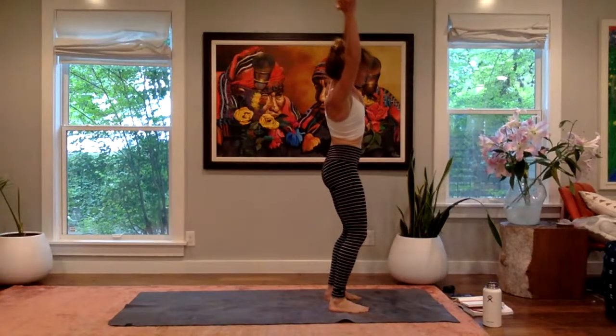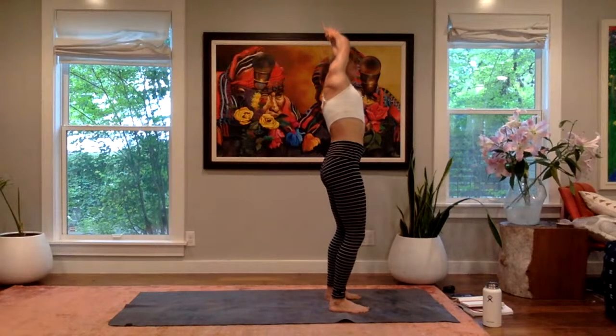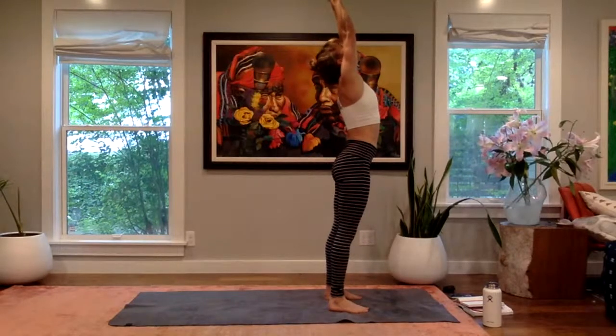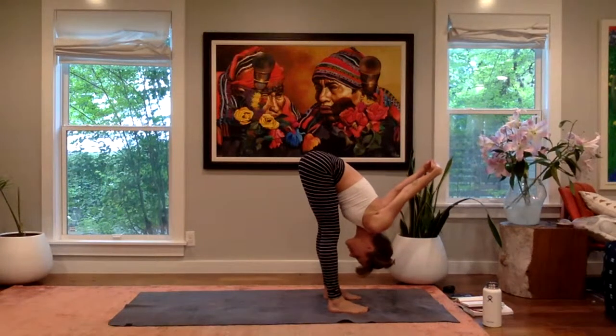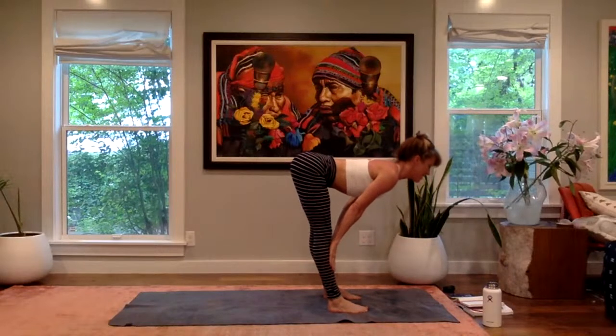Exhale, side bend to the right, Kali, we're joining your hands. Inhale, stand tall. Exhale, take it to your left. Inhale, root and reach up. Exhale, forward fold, maybe clasping your hands. You might press your knuckles overhead, breathe in. Breath out, hands to your shins as you lengthen halfway.